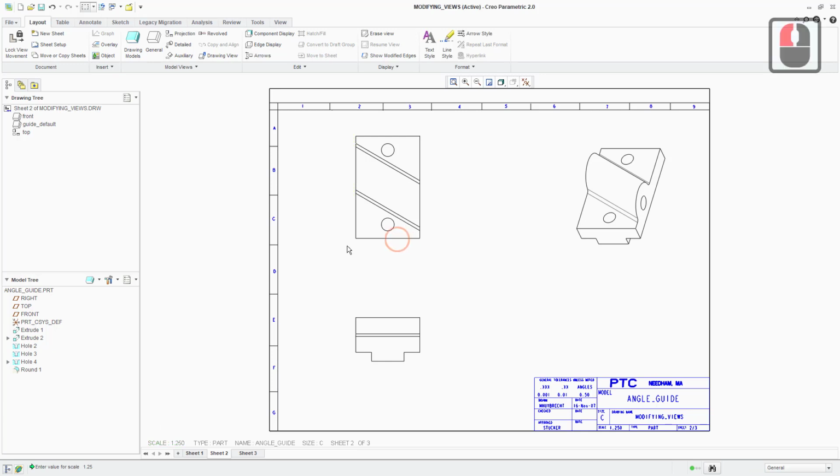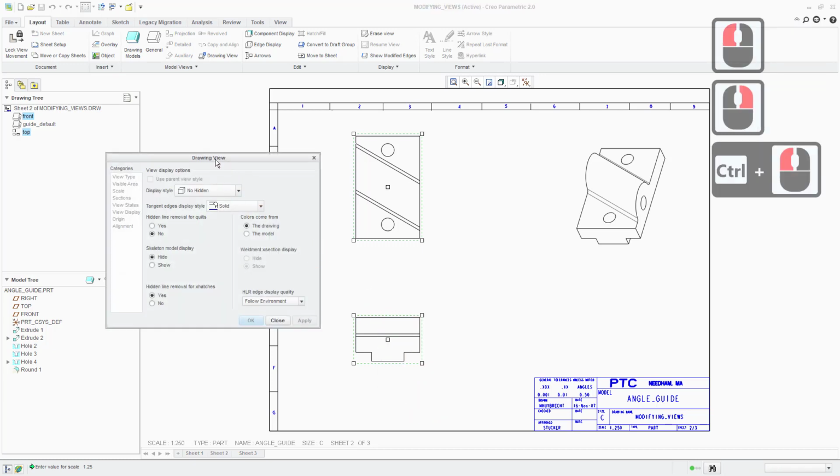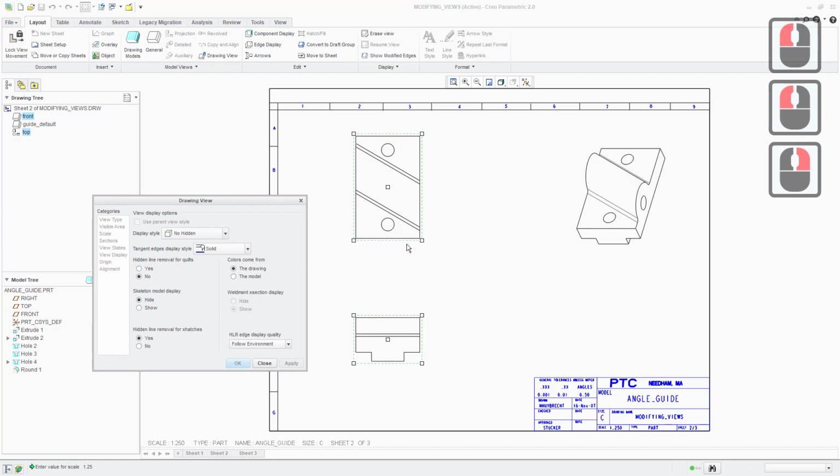What we're going to do now is edit some options related to these two views here. I've selected the first one, hold down Control, select the second one, and then we're going to enter the View Properties window. These two have some tangent edges on them, so there's a round feature running along here. But let's say because they're tangent edges, you don't want them represented with a solid normal black line.